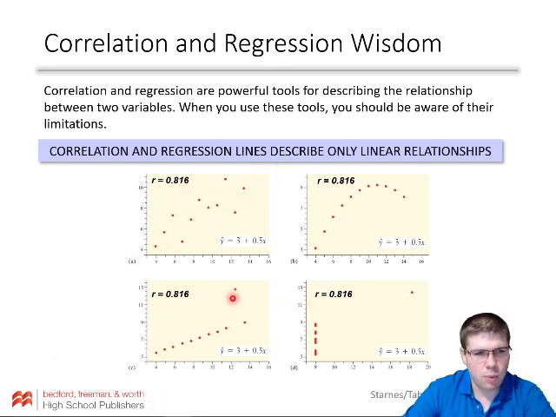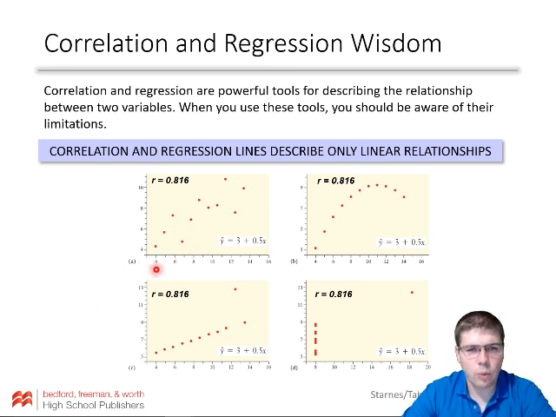Here, that 1 point's throwing it off. Otherwise, this is a perfect line here. This is like, there's no relationship, but then all of a sudden that 1 point, and then this is clearly curved. You could do better if you modeled that with a curved relationship. So be aware of the weaknesses of just plugging things into a formula. And you need to think as well when you're doing this.